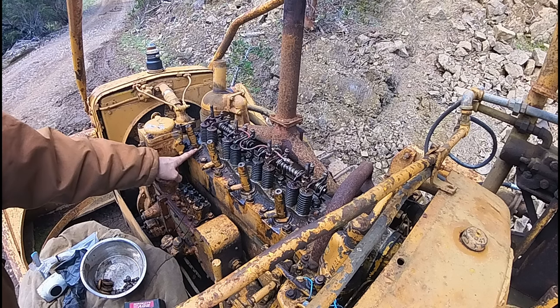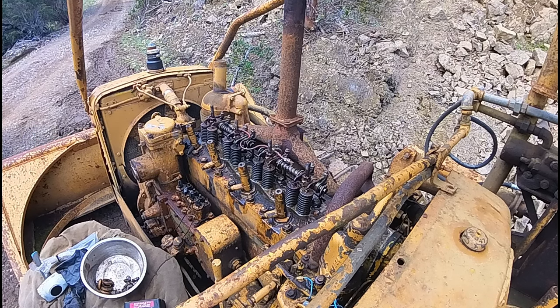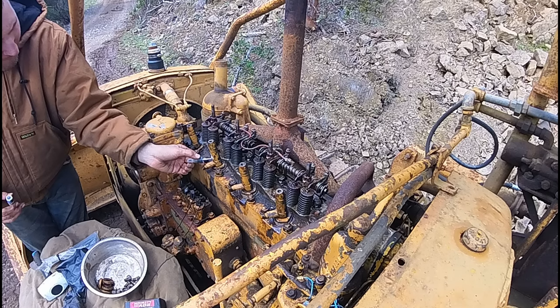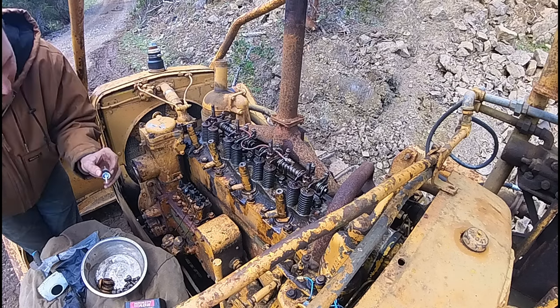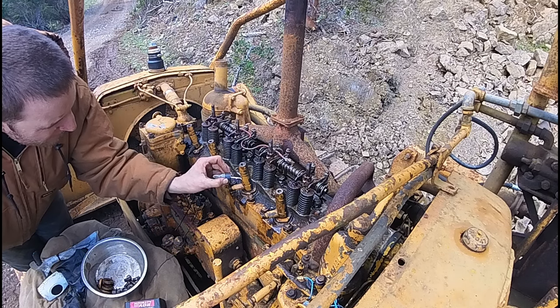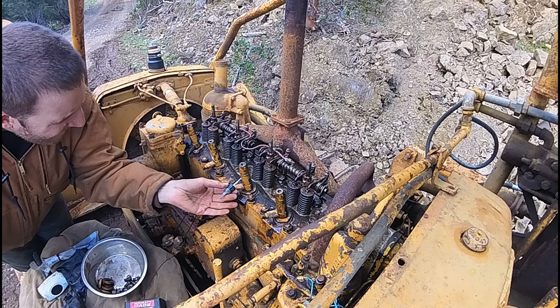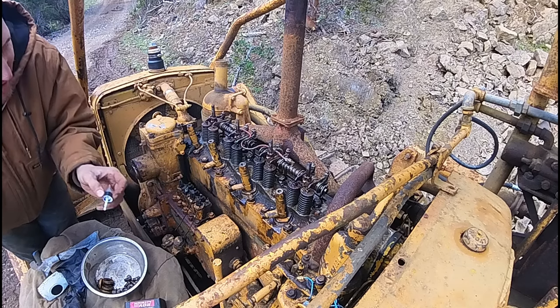I'm going to guess this is number one cylinder, so I'm going to mark them 1 to 4. Worst case, I'll have it recording. This matters, but I'm just going to do it just in case. And let's go.